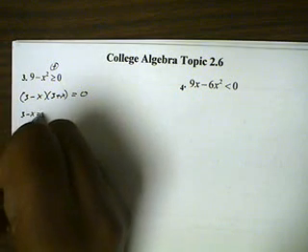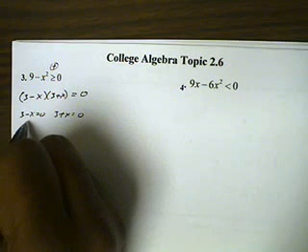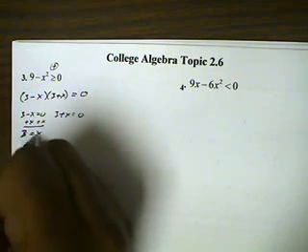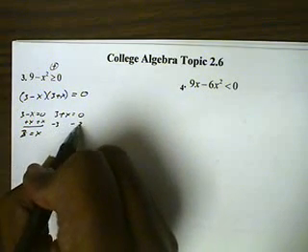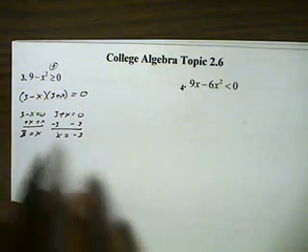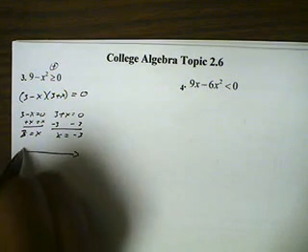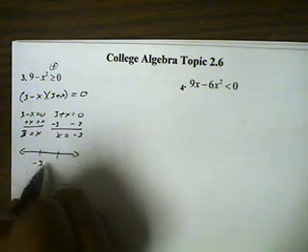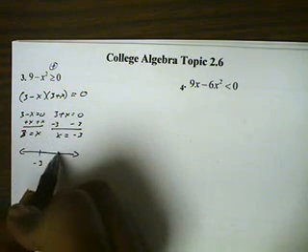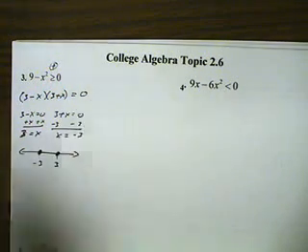So 3 minus x equals 0 and 3 plus x equals 0. Here I'll add x to both sides and I'll get 3 equals x. Here I'll subtract 3 from both sides and I'll get x equals negative 3. Now once we get our solutions, we put all our solutions on a number line. So negative 3 and 3. Now because this originally used an equal sign for 3, this will be closed, and this used the equal sign for negative 3, this will also be closed.